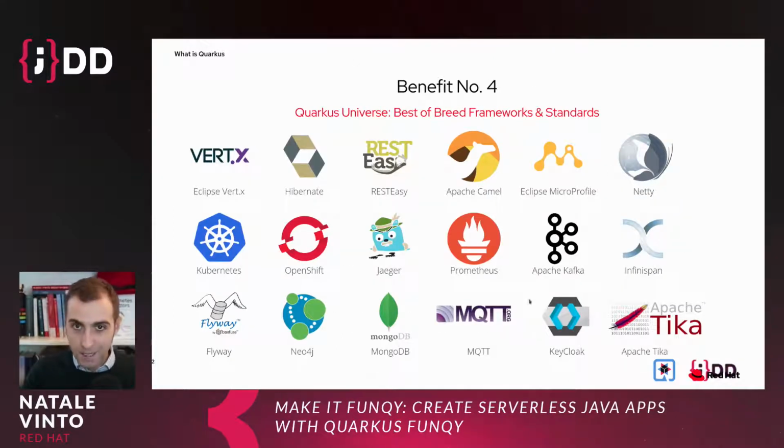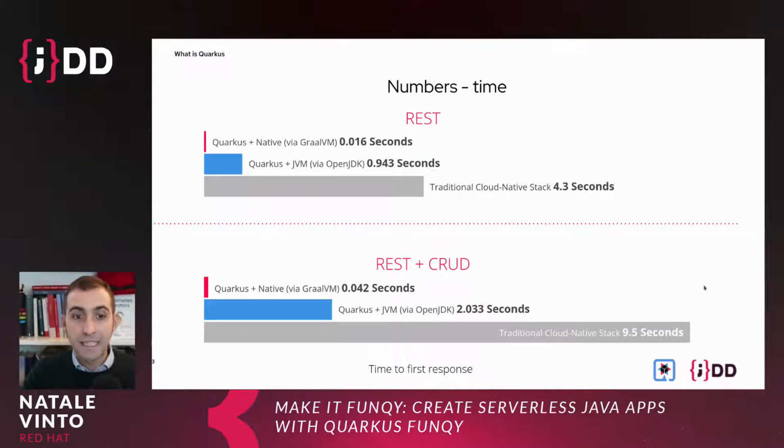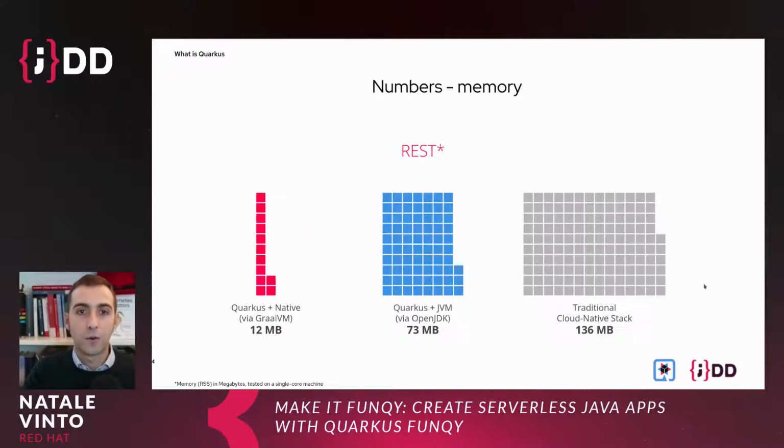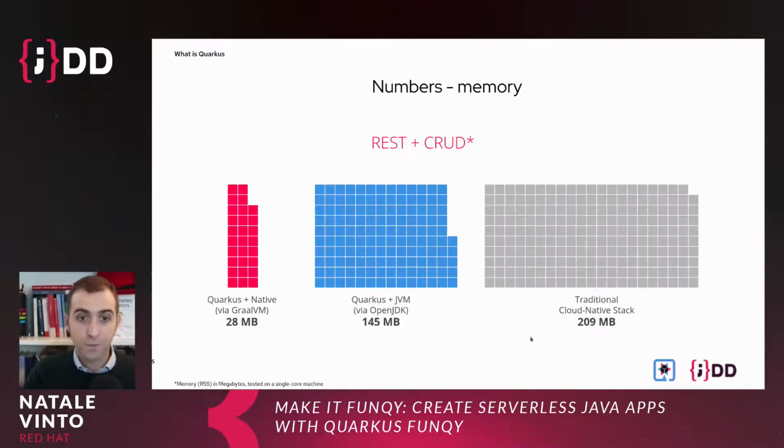We talk about the ecosystem. There's lots of integration. We will see today in the demo Kubernetes, OpenShift, and the numbers are really cool. In fact, we will see in the demo how to start a serverless application in Java and in a natively compiled Quarkus app. Those are some numbers of the memory footprint at startup time. All the details are on the Quarkus website if you're curious to discover more.